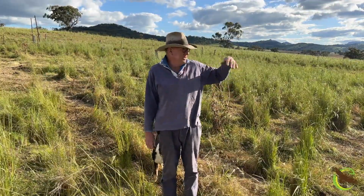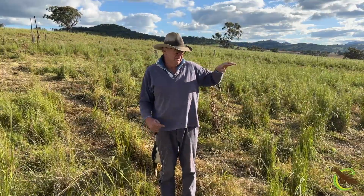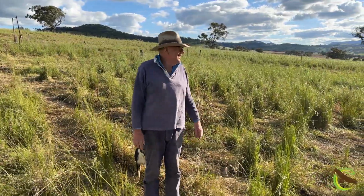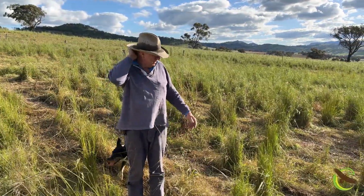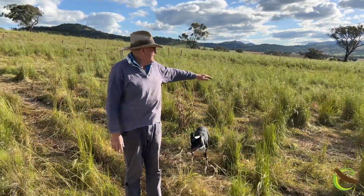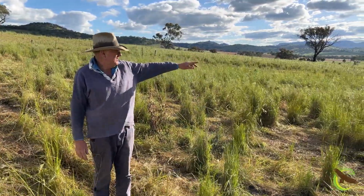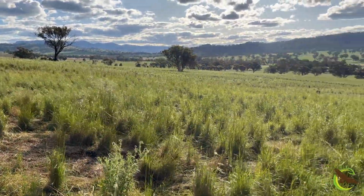Yeah. I'll leave these two paddocks open. They probably won't come back in here because they've done this. They've got all that. Oh, I've only just noticed that wire in the middle, so they were in those two paddocks. Right. And they've had a good graze. They've left a good layer of litter. Nice even graze. And that was nearly a fortnight ago, just the other side of there. And you'll notice it more when you're down the bottom, because they tend to graze the bottom of that paddock.